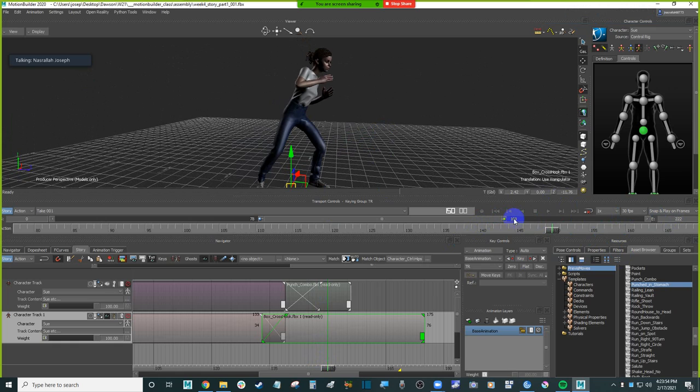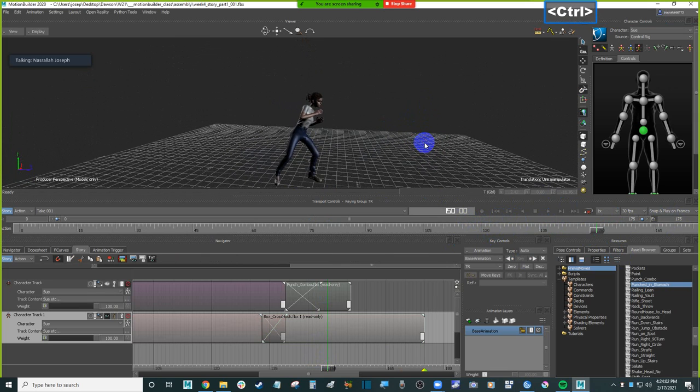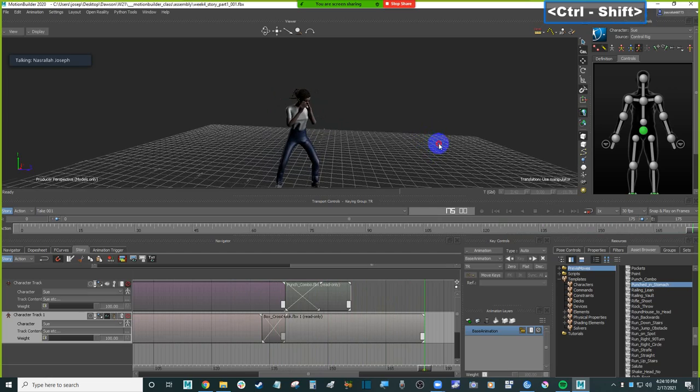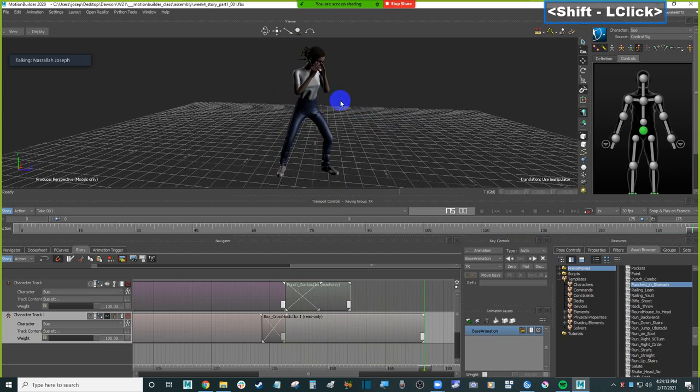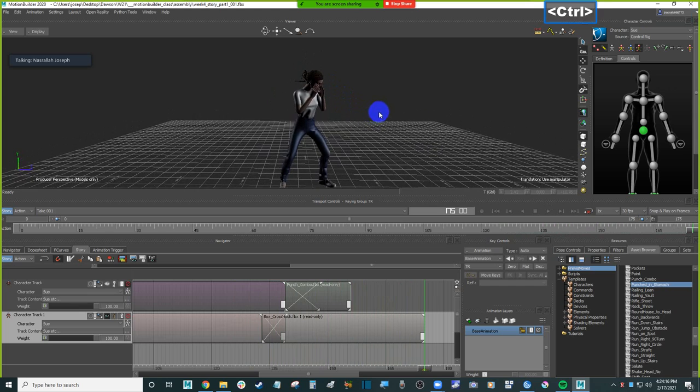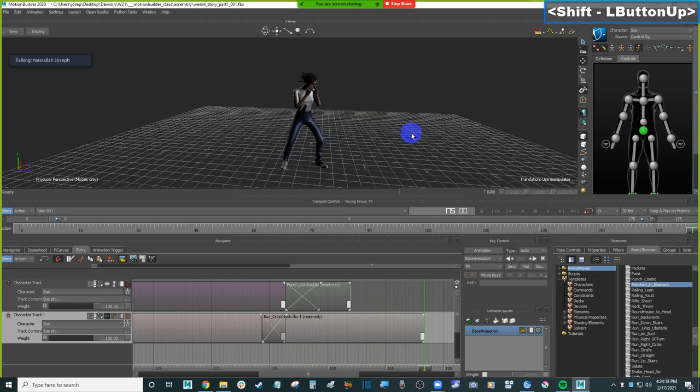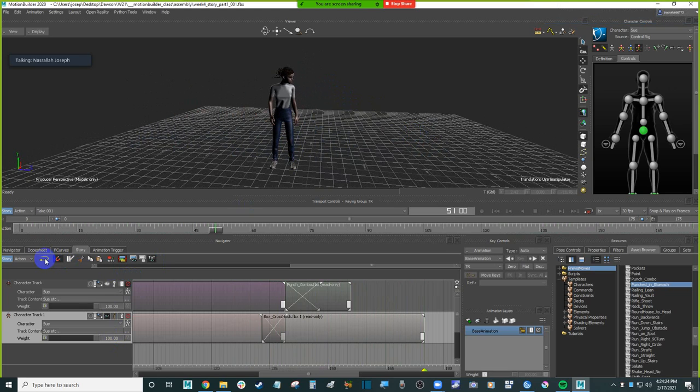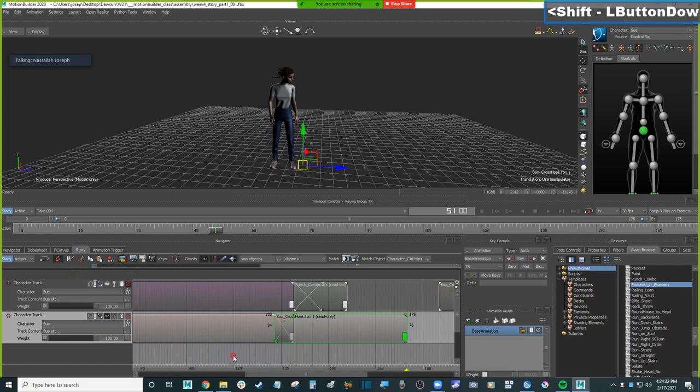0 to 175. Double click on this to expand the whole thing. So run, stop, throw, and settle. Don't worry about the pose. We'll fix that afterwards on a layer. So 5 minutes left. So we learned about looping, scaling, using the Razor, using the matching to match all the clips.